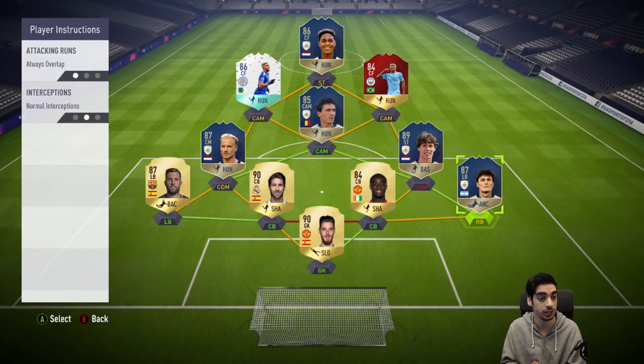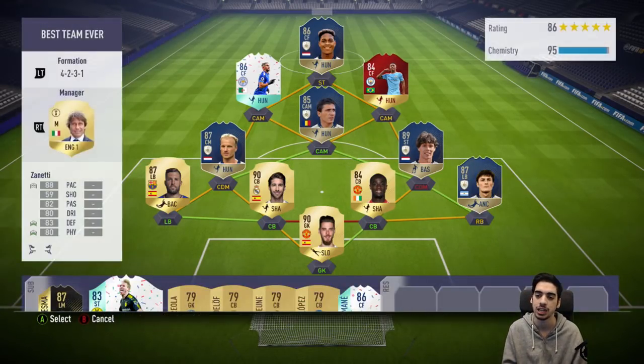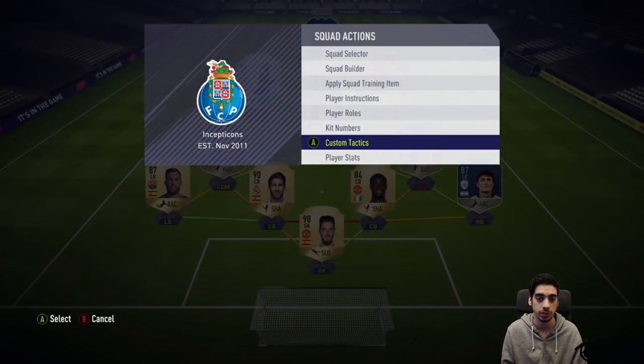So that's very nice to have for someone who actually wants to be able to exploit the sides a little bit more with your fullbacks, right? So that's what the always overlap will do. But again, you have to be careful because your custom tactics go hand in hand with it.